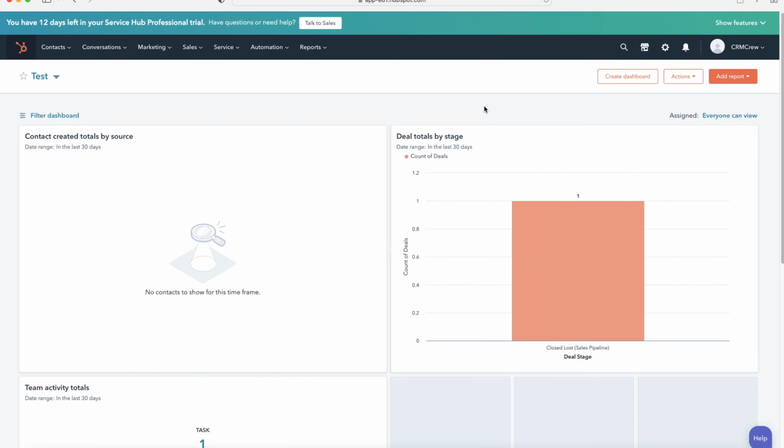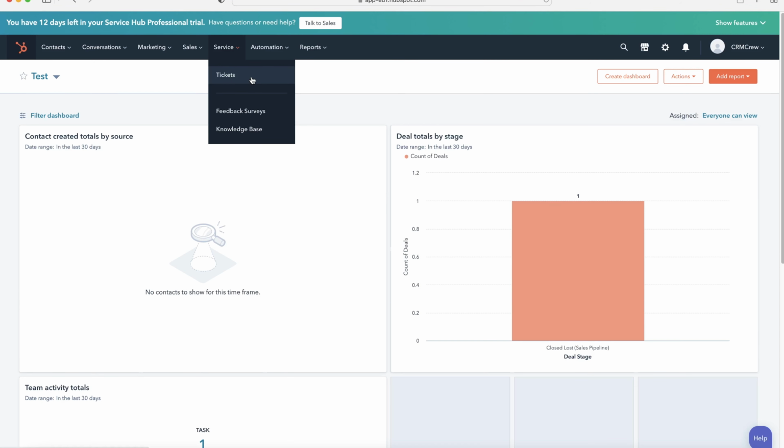So once you log into your HubSpot CRM system, of course, you'll come to the home screen. Now in this video, we are discussing the Service Hub Professional and all the features inside of the Service Hub Professional. So if you go to the service up the top here and use the drop down menu, you will see we have tickets, feedback surveys and the knowledge base. So I'll be going over each of these in the video.